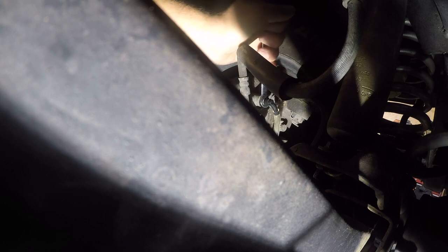I'm full of nice vacuum on this. Got up to about 15 pounds of vacuum, and then I'm just going to open it up. Alright, so I've got to empty my cup again. And again, part of what I'm trying to do is bleed the air out, and part of what I'm trying to do is get the old fluid out. So I'll be right back.